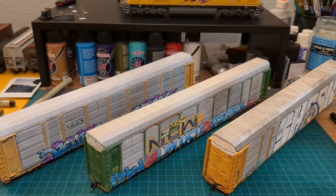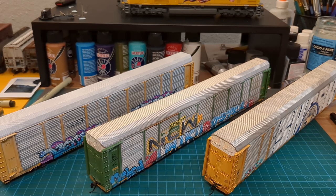These Walther's cars in particular aren't the most detailed — they're pretty basic — but they're generally a little cheaper than other cars, except maybe the operator series from Scale Trains. I can generally find these cars for 30 to maybe 40 bucks, which I think is good value, especially if you're practicing your weathering and graffiti skills.